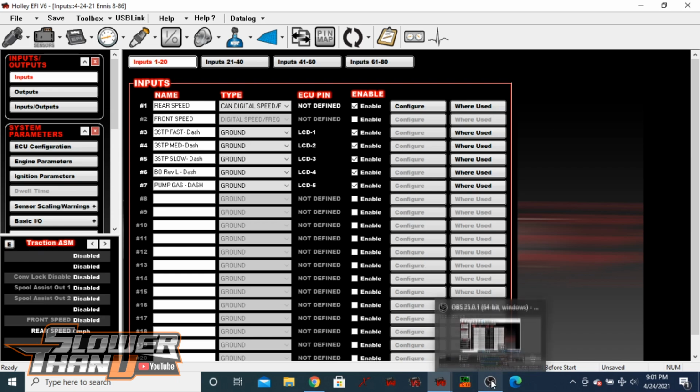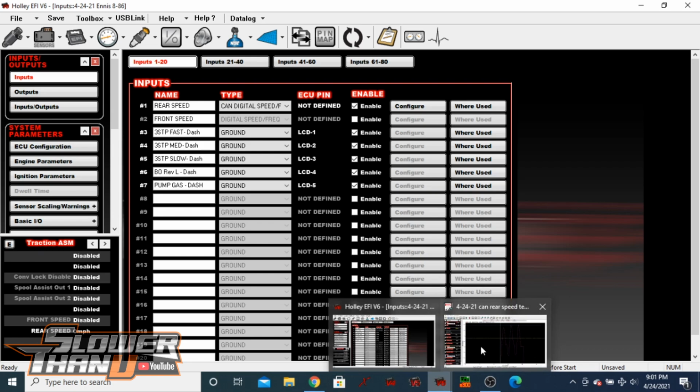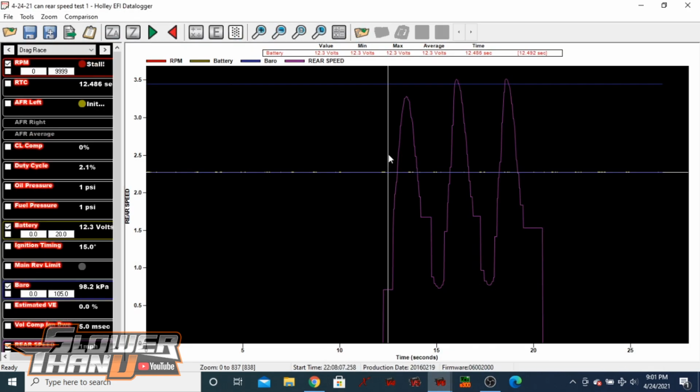And then what we ended up doing, I did a quick little log just to make sure that it even worked. And so this is me just spinning the tire. I got a whopping 3 miles an hour out of it. Or no, wait, we went a little bit higher. Maybe we got 4 out of it. Let's see. Yeah, so 4 miles an hour. So yeah, it's working the way it's supposed to.